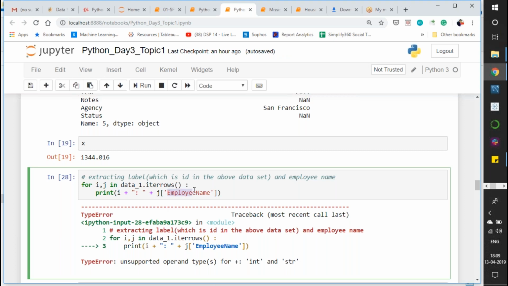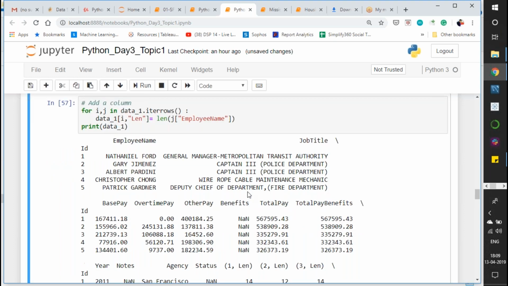If you want to add these, you need to make them the same data type. So when you convert i to a string, you can apply this and get your result printed like this.